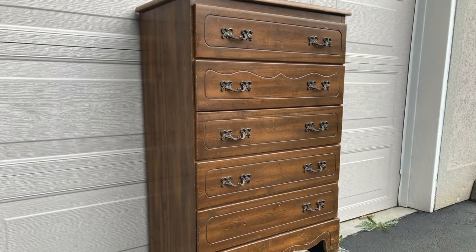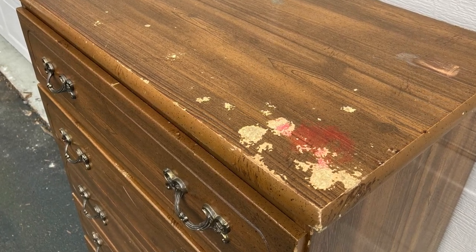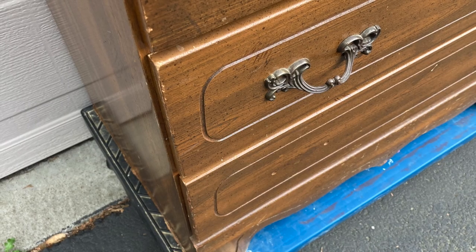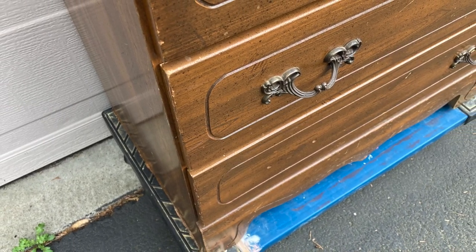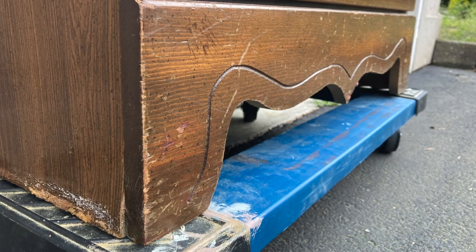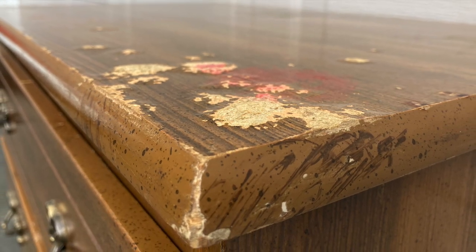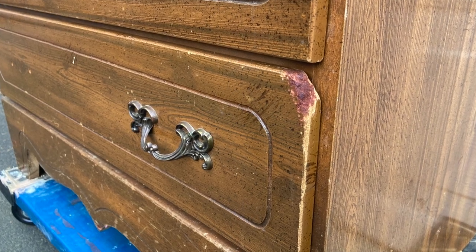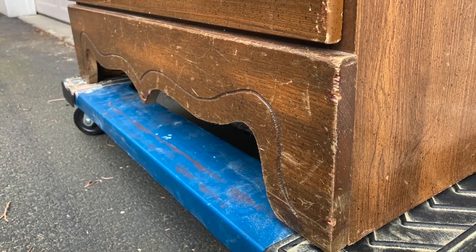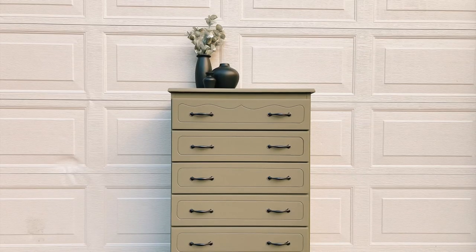And now that this makeover is complete, I just want to remind you what we started with. And here is how it looks now.